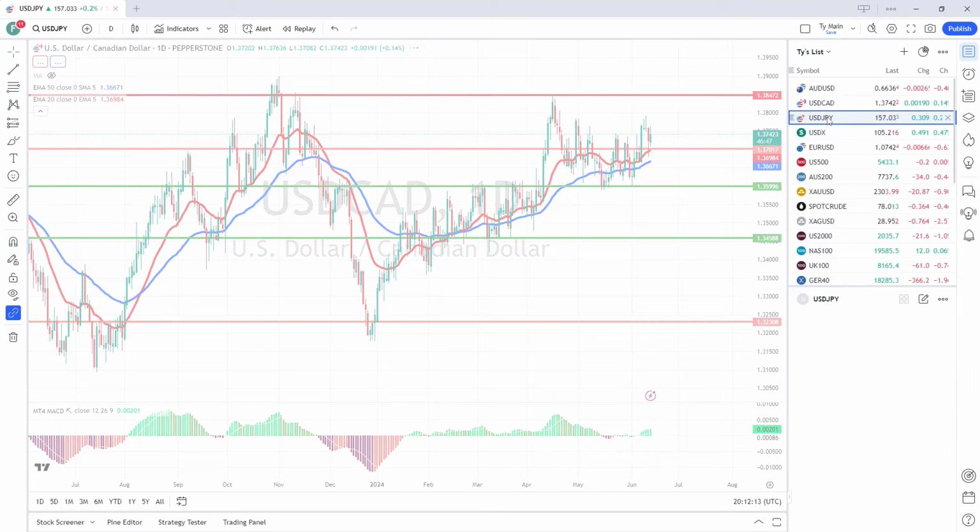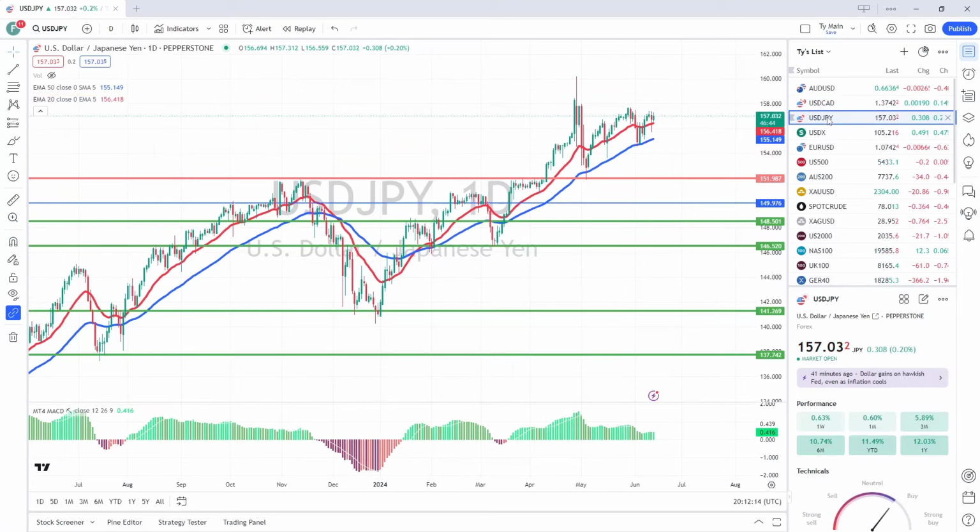All right, over to the US dollar yen, and yeah, this has been strong this week. You can see we had a good bounce off the 50 from last week. It's trading above the 20 moving average, tried to break down again and is still definitely staying up above it. 157.50 really is proving to be a very, very strong zone now.